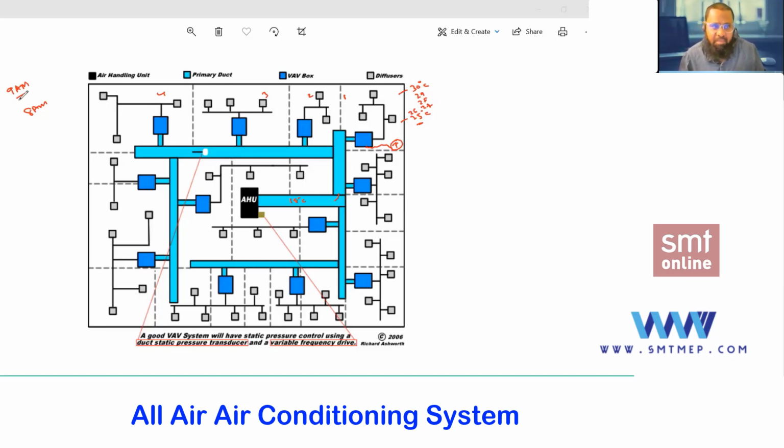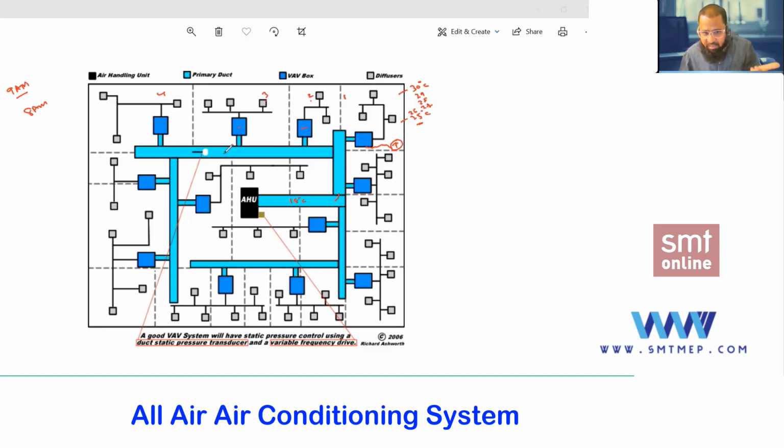Now assume that at 9 a.m. cabin 2 and cabin 3 also switch on, because the timing is 9 a.m. So what will happen inside the duct when they switch on? Inside the duct the pressure drops, because the AHU was supplying air only for VAV 1, but if VAV 2 and 3 switch on, the pressure in the duct will drop, and we have a pressure sensor.